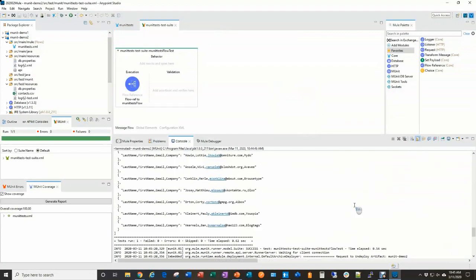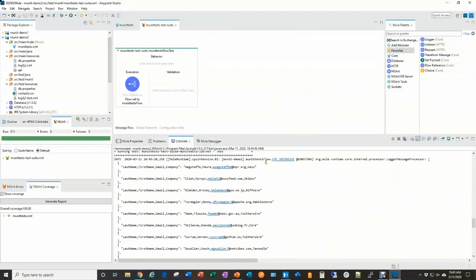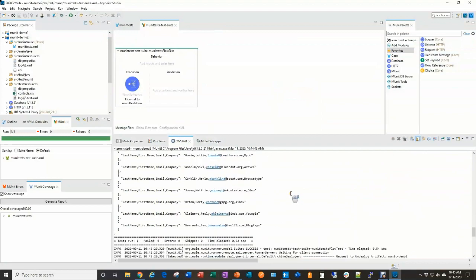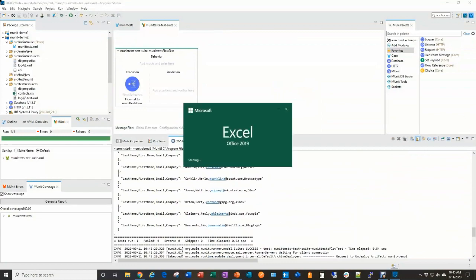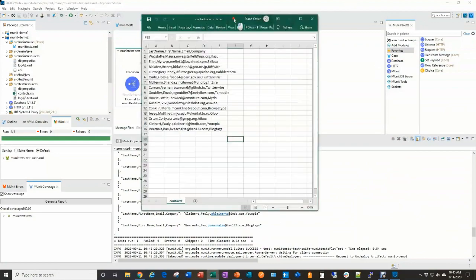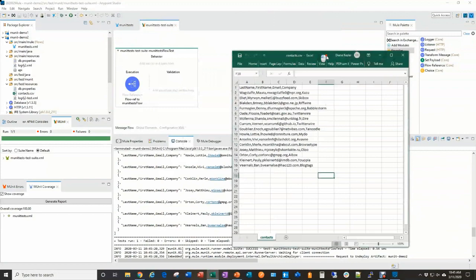So we are greened up. We've got 100% coverage, and you can see this is the mock data coming through from our CSV file. So you can see this is the file itself, so you can verify and see that the data has pulled through from there.